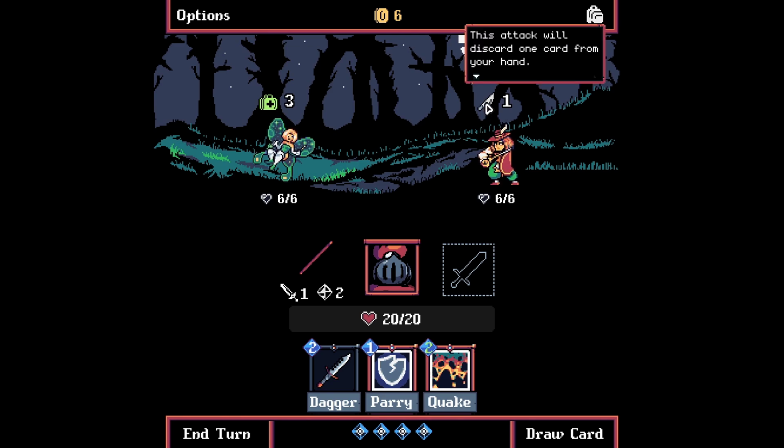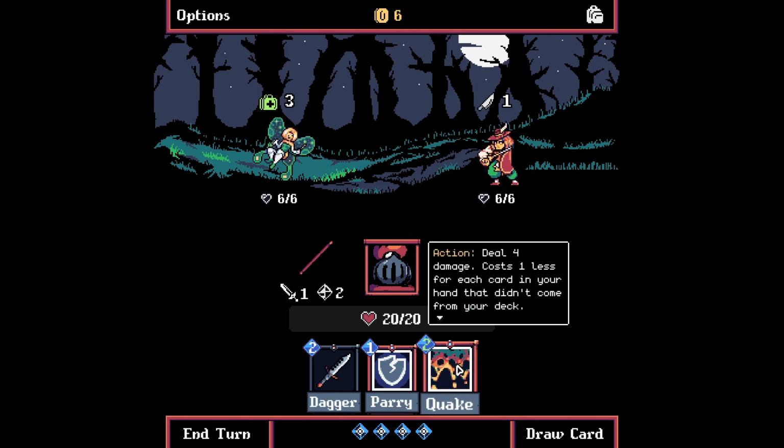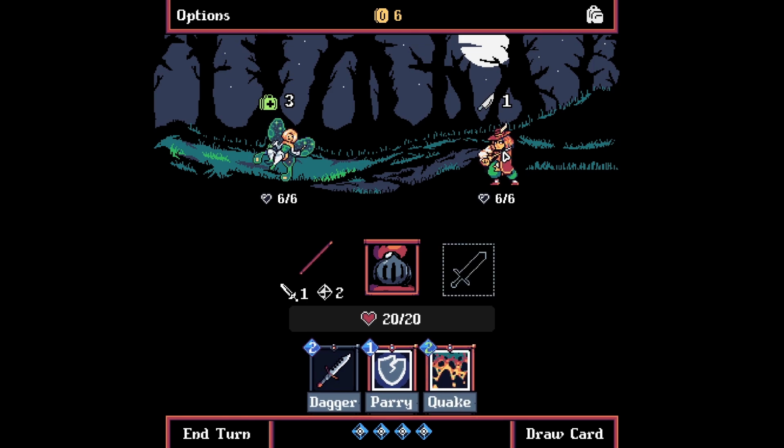This attack will discard 1 card from your hand, and this enemy intends to heal its allies. Oh no! Okay, so that's a magic healing fairy, and that's a stabby hat person. Okay, right. Let's maybe... we can, I think, take one of these out. I think we take you out, because you're just going to heal up next time. And if there's nobody here to heal, that doesn't really make any difference.